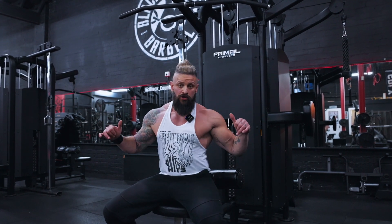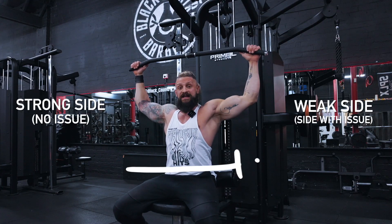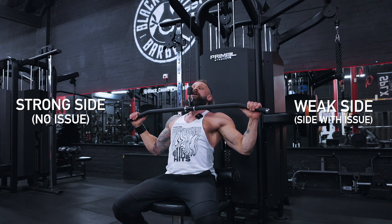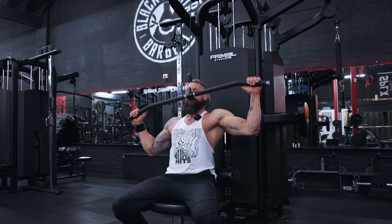If your issue lies in pulling motions, the same rule applies — I'll quickly show you on the lat pulldown. Assume my left side is hitching, not pulling in, or disengaging compared to my stronger side, or just one side feels weaker. Same thing applies. From here, follow the weaker side down, squeeze, and on the way back up chase the stronger side with the weaker side. That's going to stop us twisting off and ending with this imbalance. This gives you the focus on the right parts of each movement to maintain concentration on the weaker side and not shift over to the dominant side.